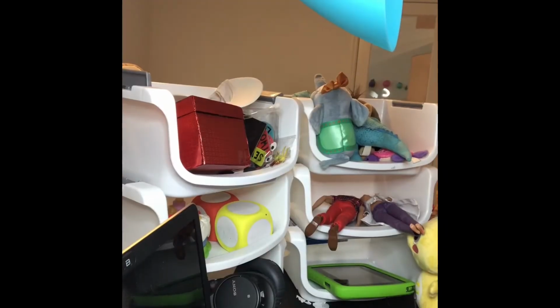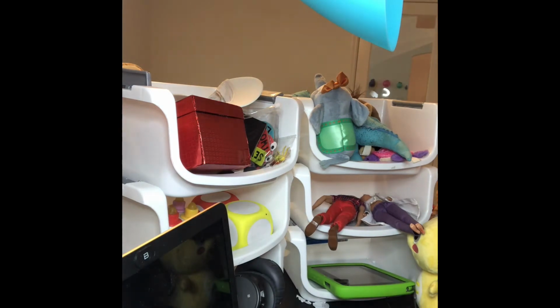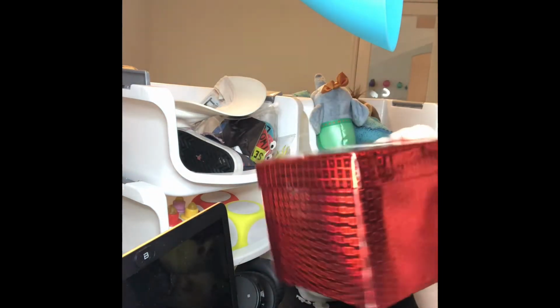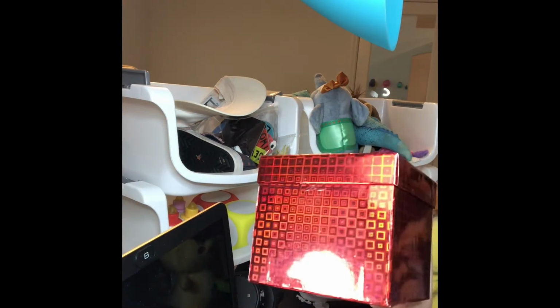So let's look at this side. Okay, so I have these two bins that I use for teaching as well, because as you can see, my laptop is right here. I can grab from over here. I can grab from over here. So I have a gift box. It's an empty, well, technically it's not empty. It's got an ornament in it that my husband's boss gave him like 6 years ago. It's the box it came in. But this is my cube, y'all. This is what I use for my cube.